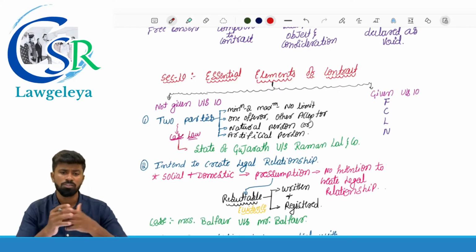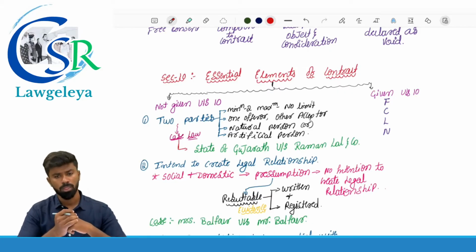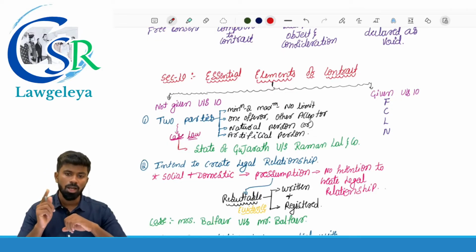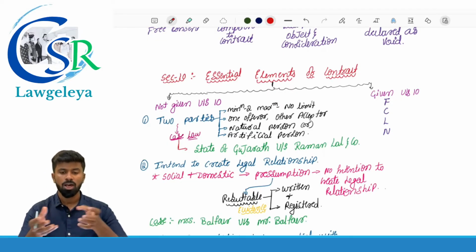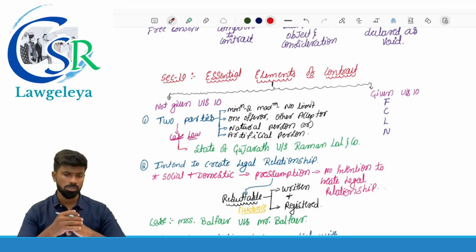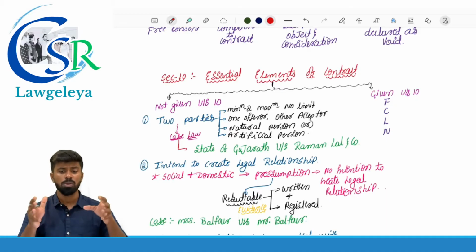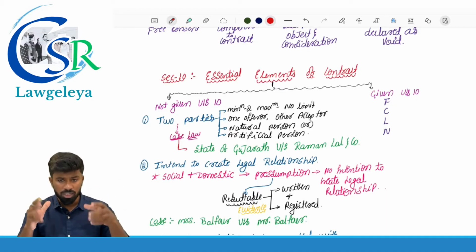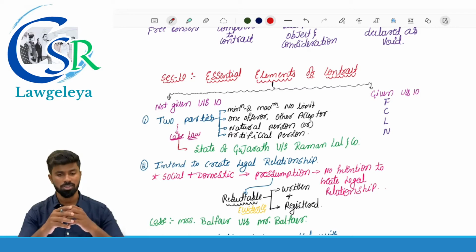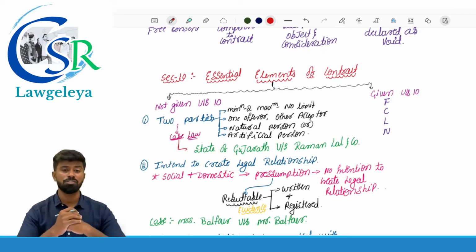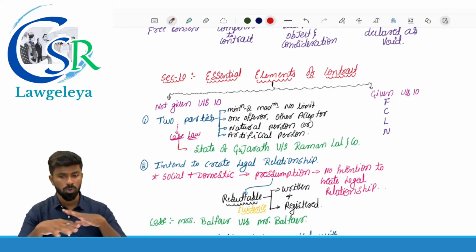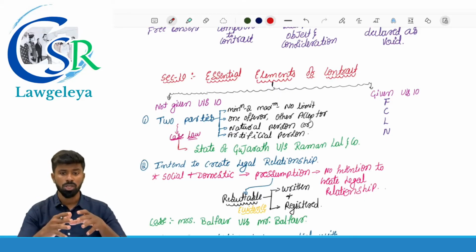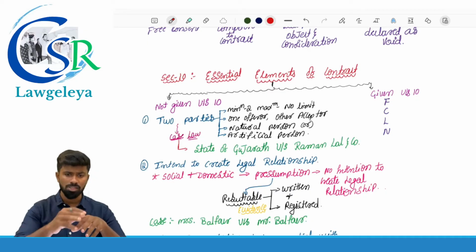Ramanlal had a partnership firm called Ramanlal and Co. along with his wife. Now the question is, Ramanlal and Co. and Ramanlal and his wife, are they one and the same or different? The answer is they are one and the same. Why? Because in case of partnership firm, there is no separate legal entity. So when I say partnership firm, it means whom? All the partners. And the property of the partnership firm belongs to whom? All the partners. So after some time, Ramanlal decided to close the business. On dissolution, Ramanlal took away some assets of the partnership firm.